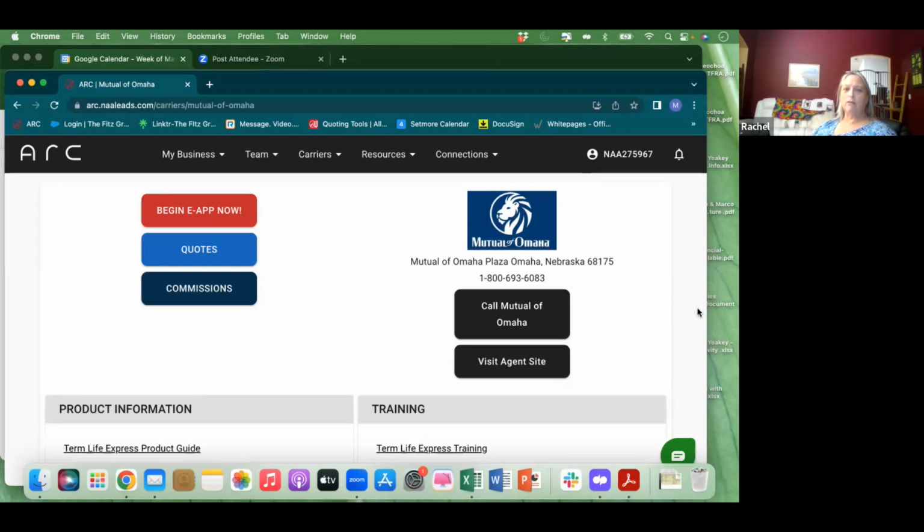We checked level and went all the way through, and then after the HIPAA and after the underwriting, it changed it to graded. In the beginning it let me do 30,000. And at the end, it says, no, you can only do graded and only 20,000.